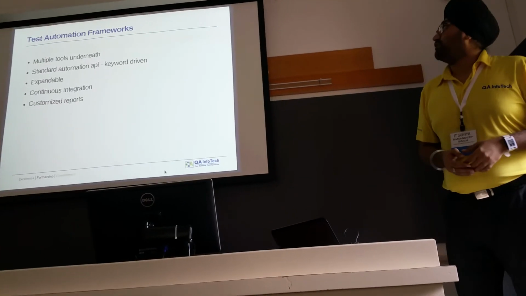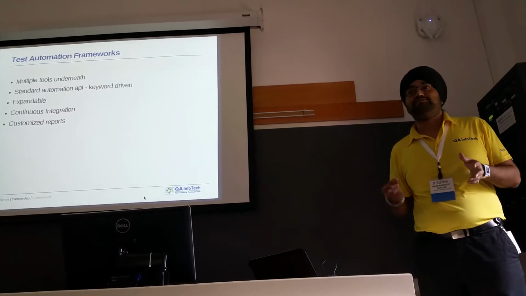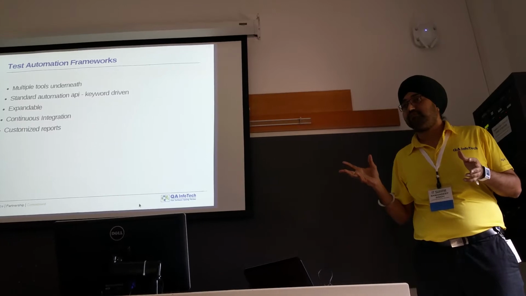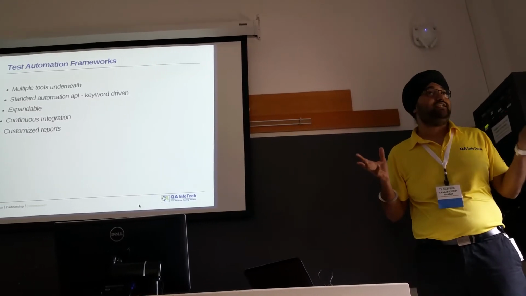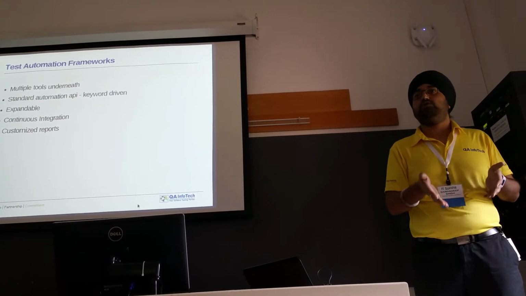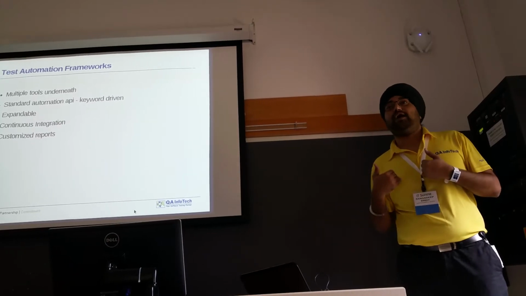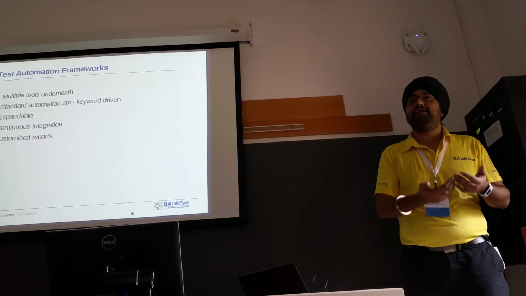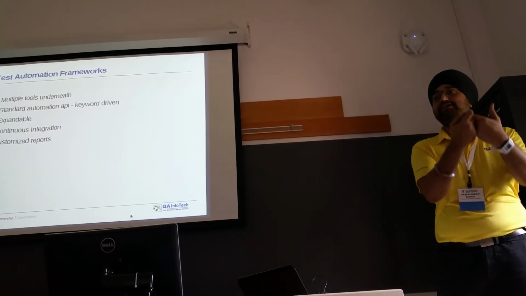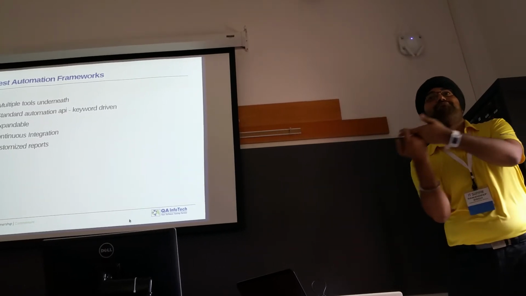And then on top of that, once we build these frameworks with the integration with the standard API available, we throw in some gems in there, gems like continuous integration. The developers have already been using a lot of continuous integration. They use it to check in the code, to build and to run their unit tests. Now, if we provide them a way to run our automated tests as part of the continuous integration, the feedback that they were getting when we were running the regression tests would be much faster.